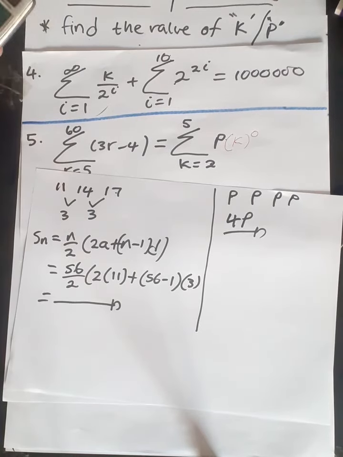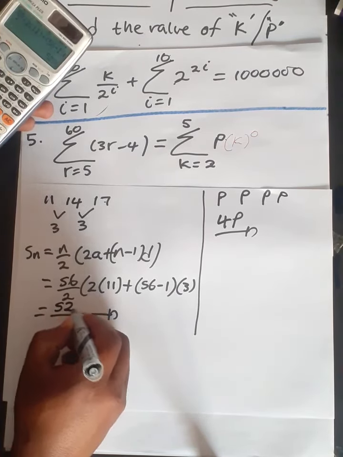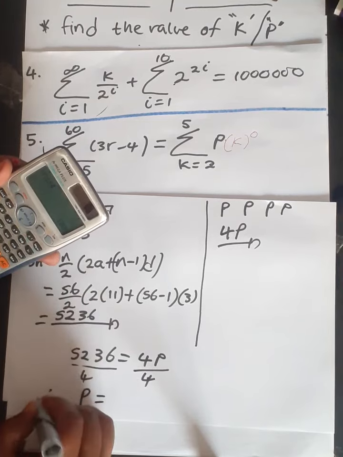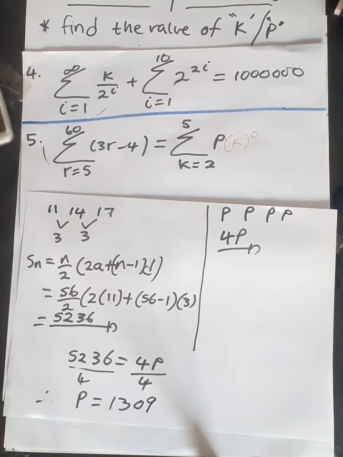Okay, so i-answer la it's 52.36. So we know what lento le, which is 52.36 equals to lento le, which is 4p. So we should find the value of p. Also divide on 4, so divide on 4. Okay, must divide on 4, pumu 13. Therefore, p is equals to 1309. Yeah, so this is it.